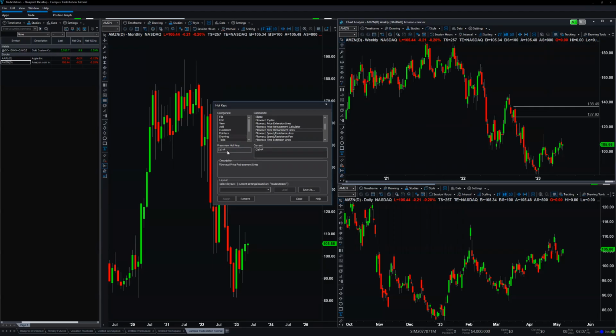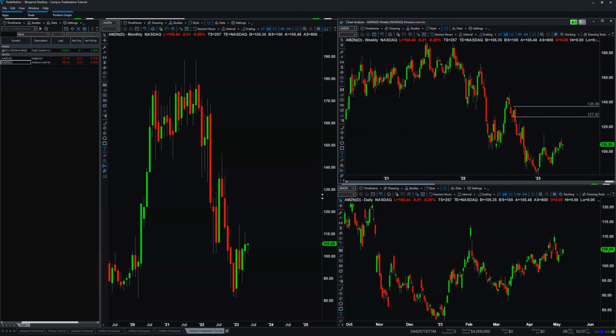You could put whatever you want. I usually like a Control and then something, just to not interfere with any other shortcuts that TradeStation may have. And then press assign it, and then close it down. And then you should have it.